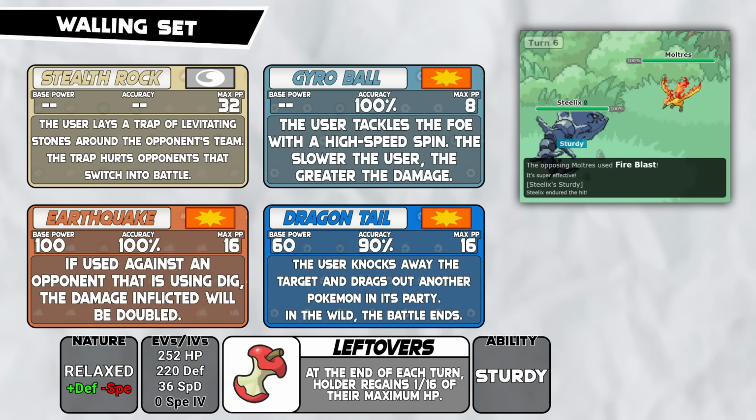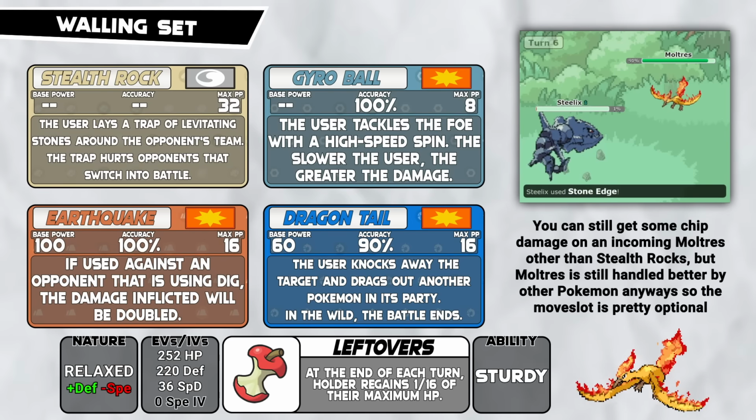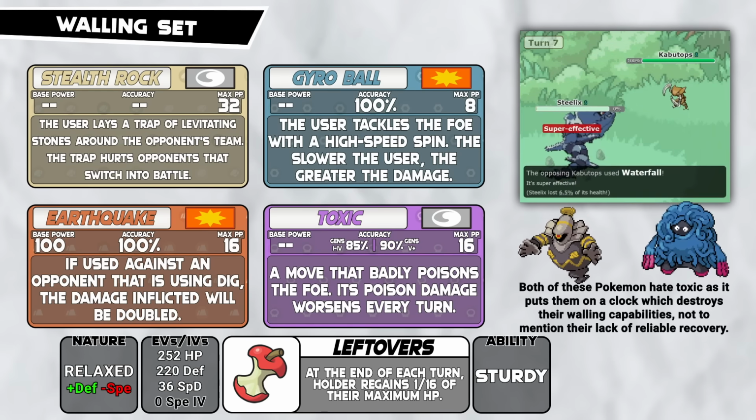Like I mentioned before, Moltres is still a problem for Steelix, but Stealth Rock will deal 50% on switch in, so you might not need to bother running a rock move. Other checks to Steelix can get decimated by Toxic, like Dusknoir or Tangrowth.